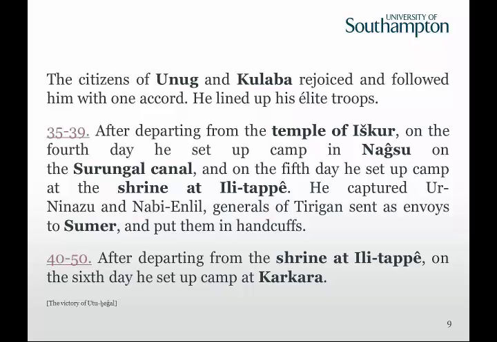And this here is a quote from a piece known as Victory of Utu-Hegal, and this is considered a historical account. And we can identify several places and parts of cities. So we have Unuk, and we've got Kulaba, which is a specific temple precinct within Unuk. It's dedicated to the god An, and actually this part of the city district is renamed later on in history, so it's even helping us to place this on a timeline.